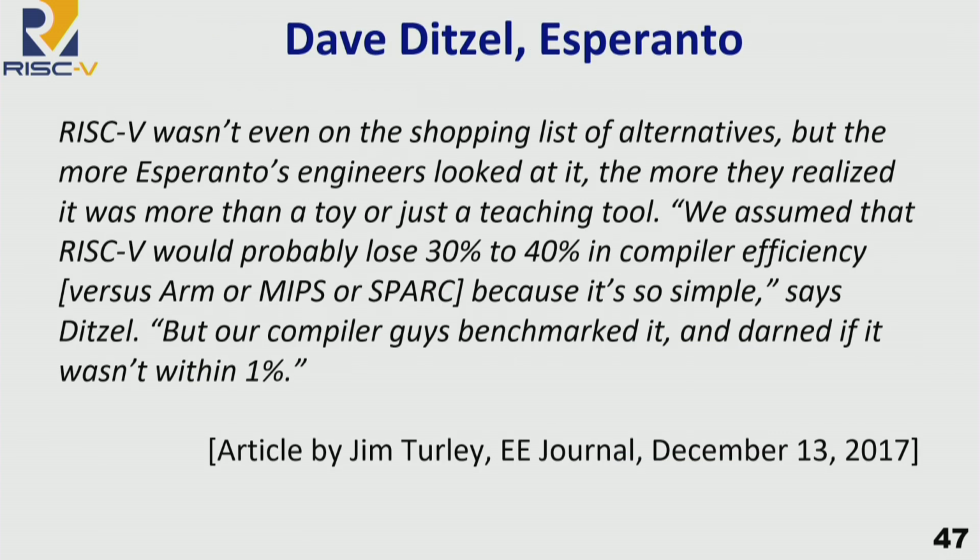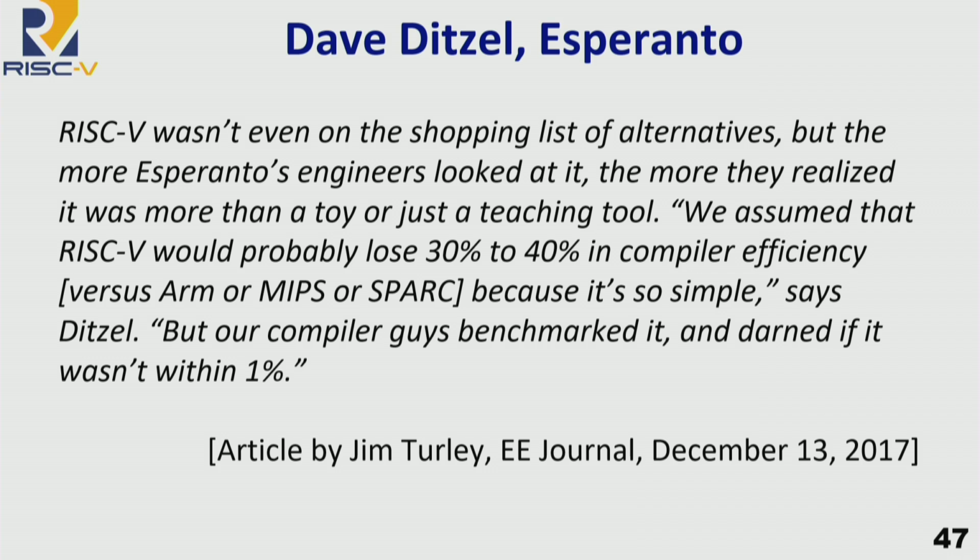Now, it's not just us. Many companies have now done their evals. I like this quote from Dave Ditzel. Esperanto was going to use their own ISA, and they learned about RISC-V, decided to do an eval, and lo and behold, it was very competitive with what they had been expecting to do. They're not the only ones. There's a public talk from Nvidia talking about their decision to use RISC-V. They did an eval against their own core and commercial ISAs and picked RISC-V. Many other companies have done the same studies. So people now, initially it was, great, this is free. And after a while, it's like, this is actually pretty good.